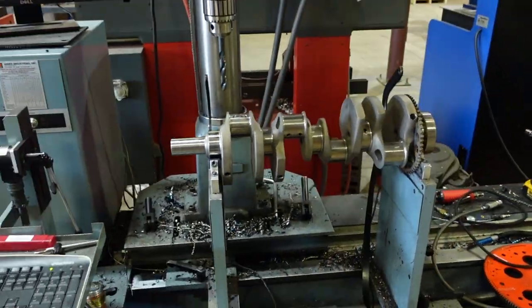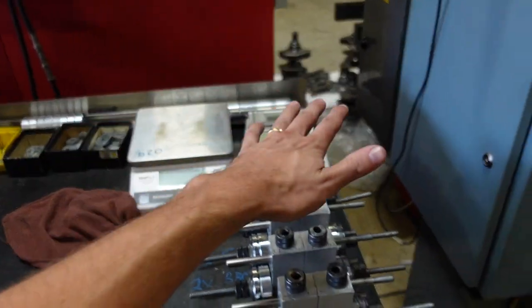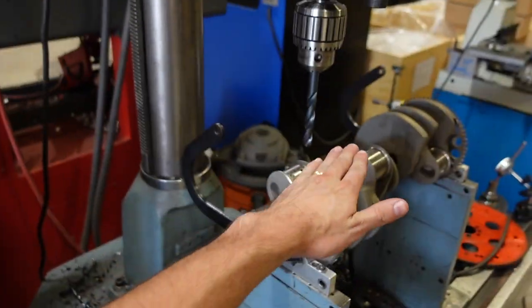So, step one, I'm on the balancer right now. I'm going to calculate my bob weight with our rotating assembly, get that fixated on the bobs, and then we'll balance our crankshaft.